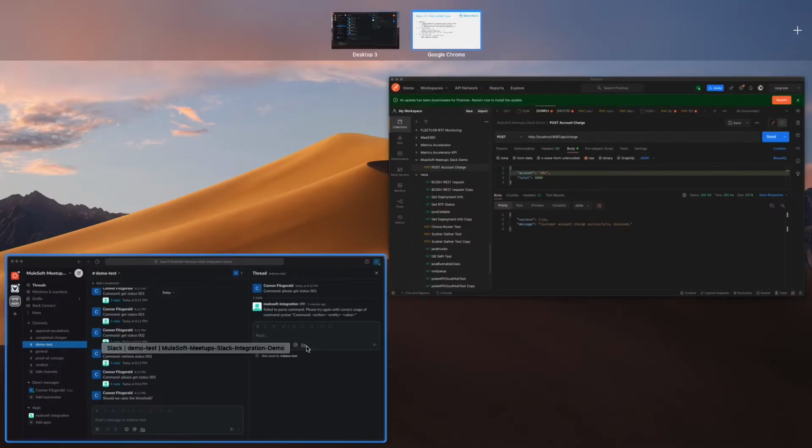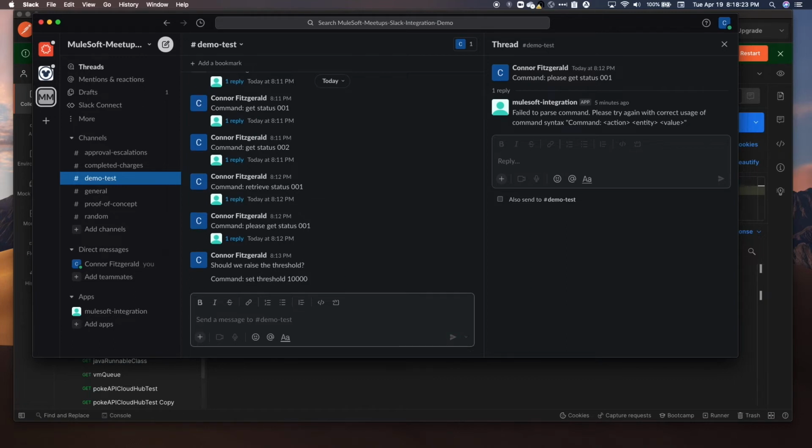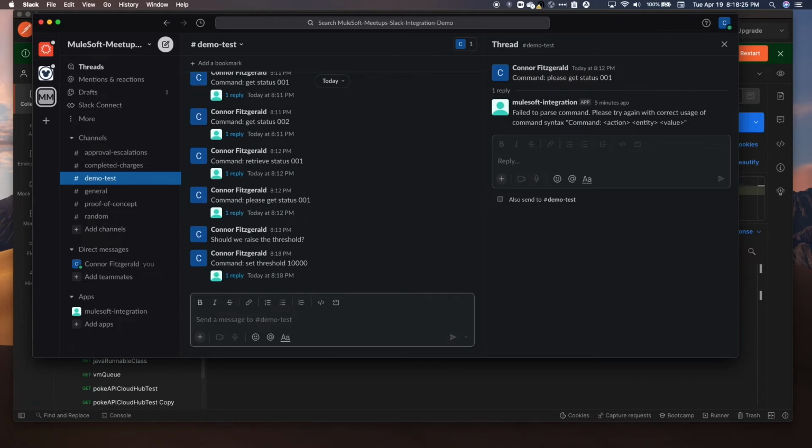So getting into the demo, like we mentioned, we could have a discussion about raising the threshold, but we could go even further and provide a command to increase the threshold. Let's say we agree to increase it to 10,000. So again, traditionally this would be some sort of formal change request. The developers would have to scope the level of effort and then add it to the backlog and plan a cycle for when they can account for the change.